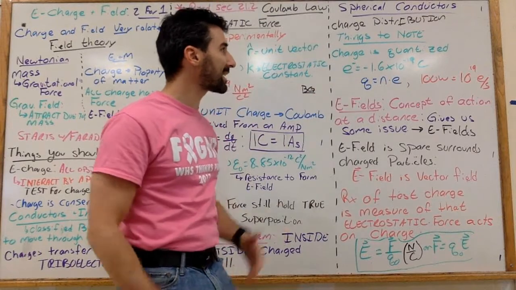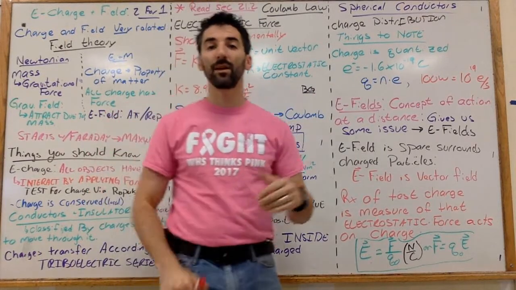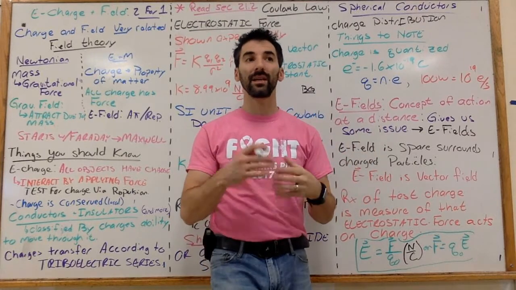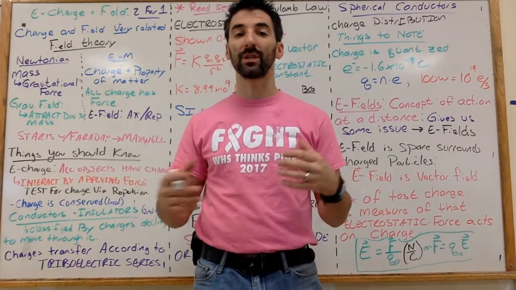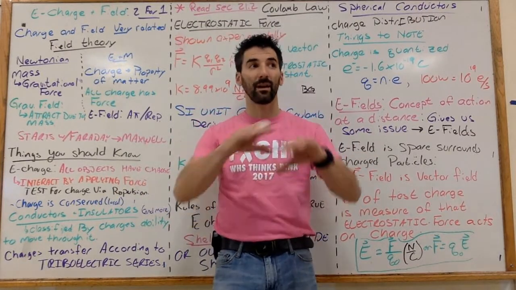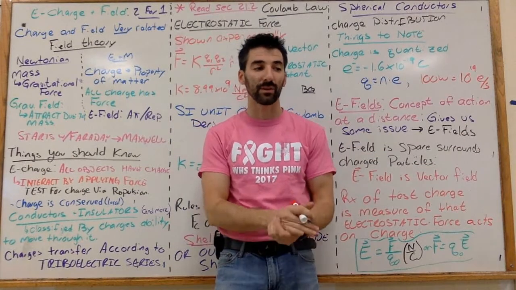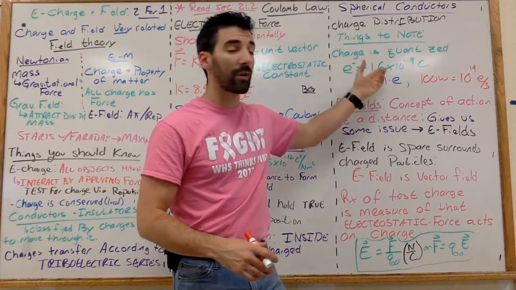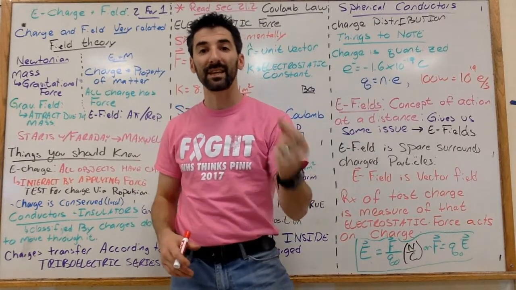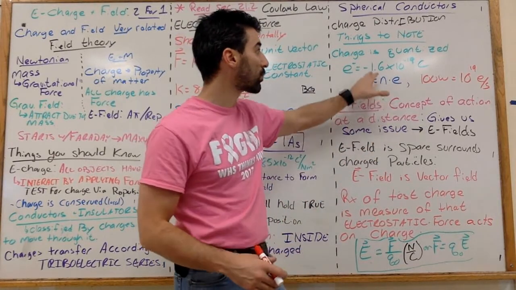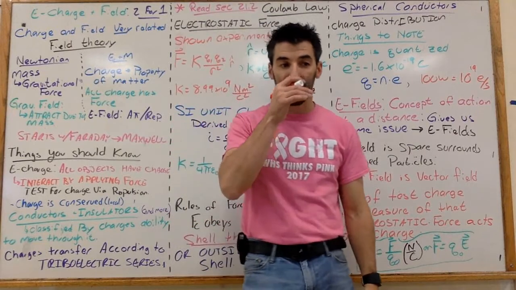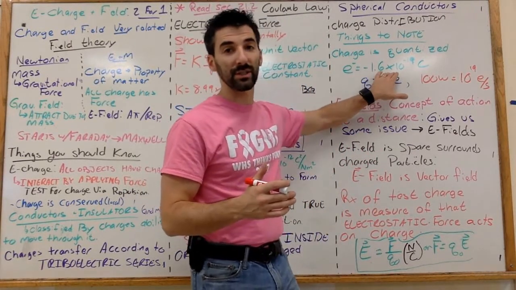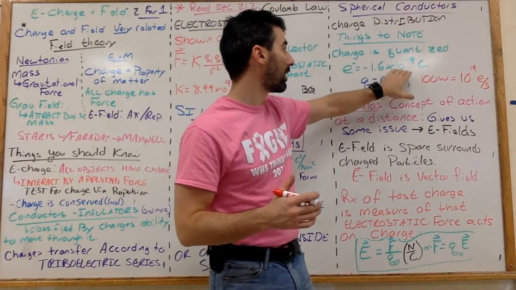A couple more things to continue to know. We have to know that charge is quantized. Even in things that have a continuous distribution, like a fluid like air, a continuous distribution of air molecules, and air molecules are made up of protons, electrons, and neutrons, and the protons and electrons all have specific sizes, and that size is 1.6 times 10 to the negative 19th. I can't have any non-integer number of charges, and this is the value of one charge.